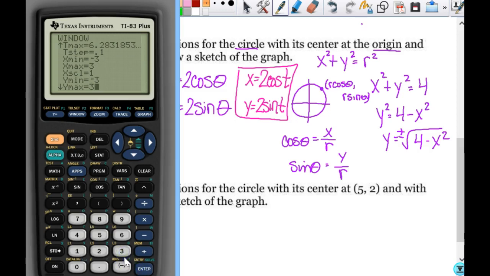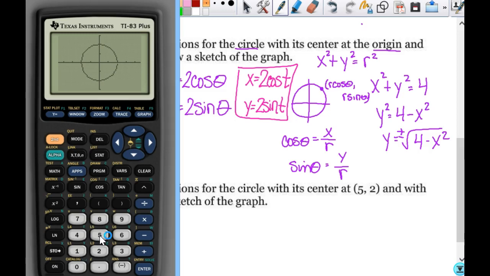And we'll graph that. And then that graph still kind of looks like a pumpkin or an egg, right? But the same issue is happening, that it's a rectangular window, even though we tried to make it square by going -3 to 3. So if you just do zoom square, it fixes all that for you. But you want to get your window right before you hit zoom square and let it figure out how to fix it without knocking your stuff off the screen. And then there's your circle parametrically. Okay, we good with that?